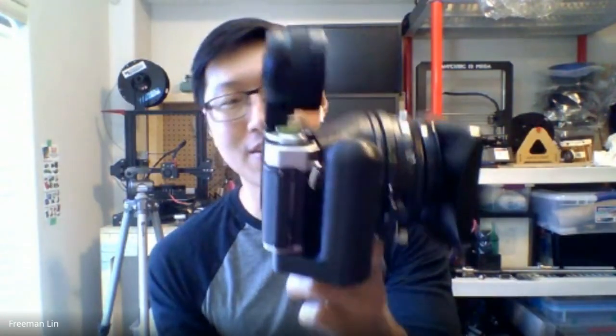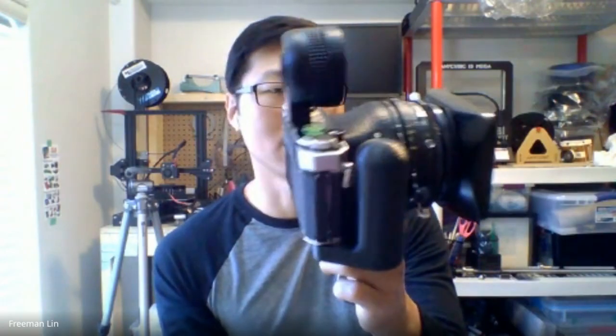As Ethan put it, the lens is quite a lot larger, if you can see here, than the body itself. So if you mount it in line with the actual film plane, which is down here, your body is going to sit a lot higher, right? So to make it a little bit easier to handle as well as look better, I essentially shifted the lens up so the body sits a little lower, which means that of the image circle that the lens is able to produce, your frame is actually a little bit higher on that image circle, which is actually quite desirable, right?